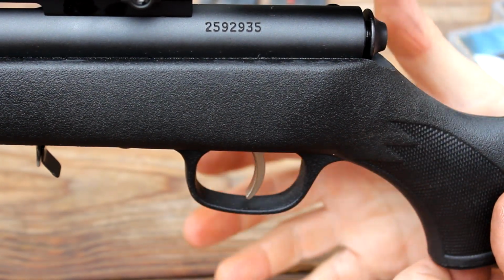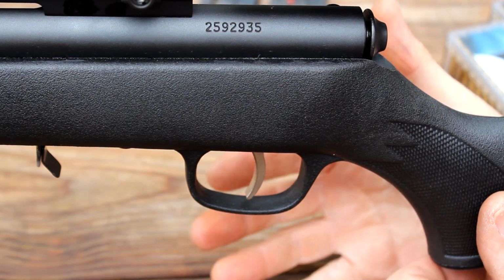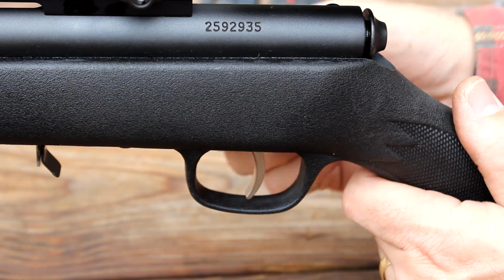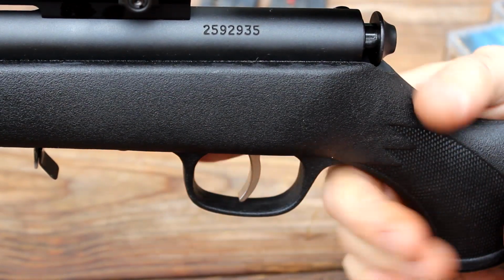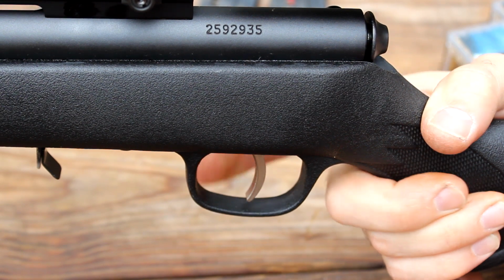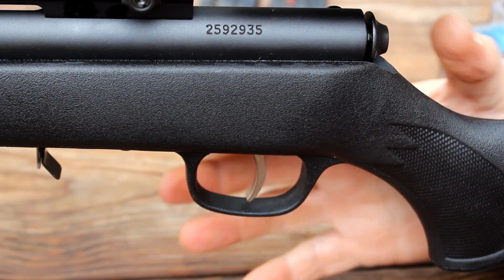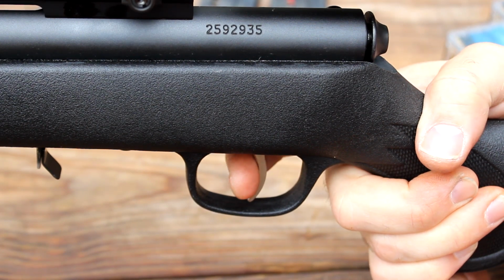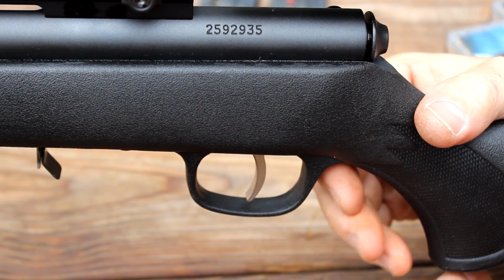We're getting about 6 pounds on the trigger pull. I checked it about 3 times, and it was a little over and a little under around the 6 pound mark. And actually we were able to get pretty good accuracy with the rifle, even with that trigger. It's not a terrible trigger, it's just not one of the better ones that I've seen. It does have that little bit of creep, but there is no over travel whatsoever.